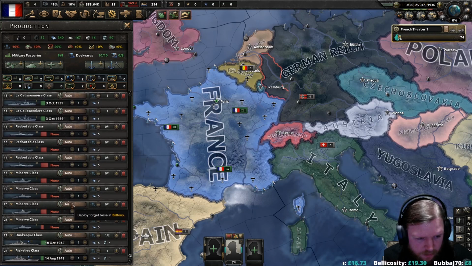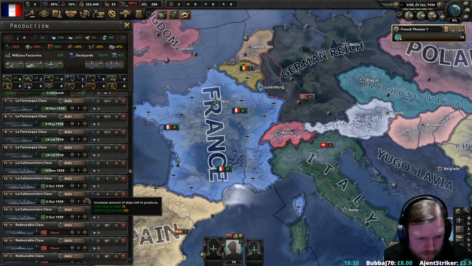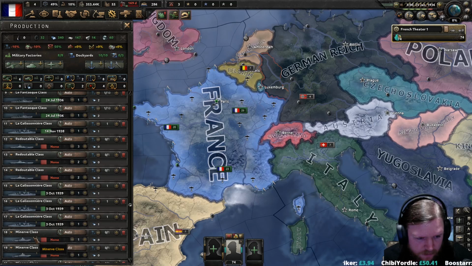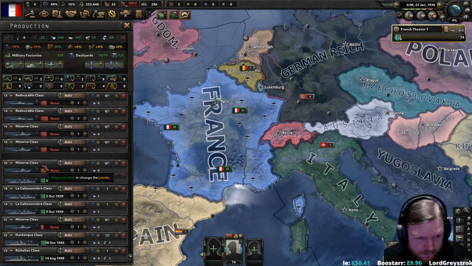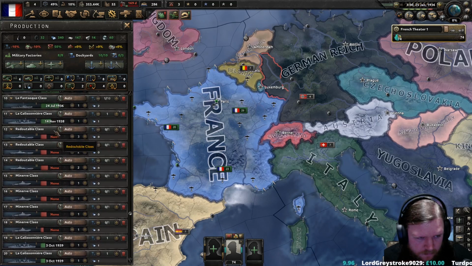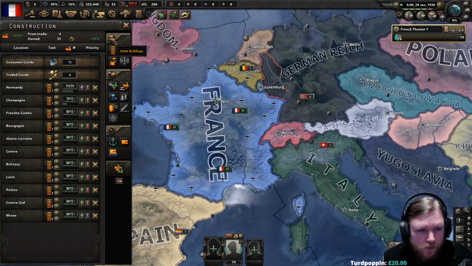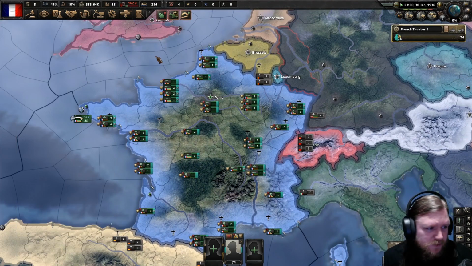Dunkirk was the other big one. Minerva class were the small ones. I have a feeling that these are actually going to be somewhere in here. Let's try that. Okay, infrastructure production is going nicely, and then we just need to do the focuses.